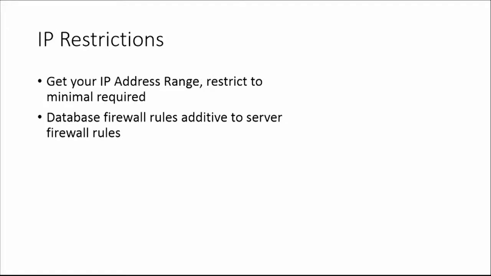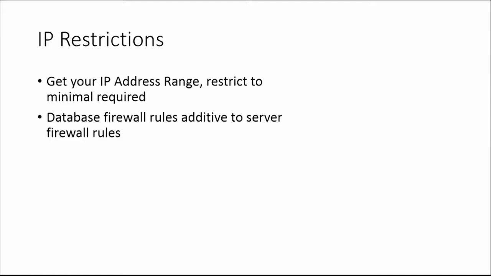We also have this firewall type thing where you can restrict which IPs are allowed to connect to your server in SQL Azure and also the databases. And so we have two layers there. And so you should go in there and restrict it as much as you can get away with.